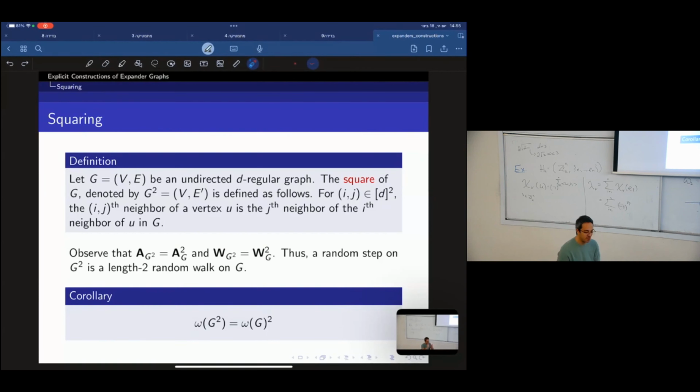And the absolute value is fine. The degrees are the same. Good. Yeah, that's exactly right. So omega of G squared is smaller than omega of G, unless omega of G was 1, which is a weird thing. It's smaller, so you are happy, you get a better spectral expander. But the degree is squared also. So it feels like you gain nothing, and in fact, if you look at it carefully, you lost something.